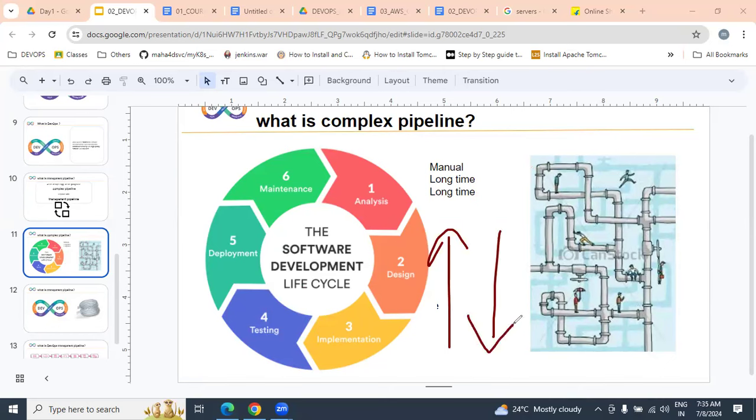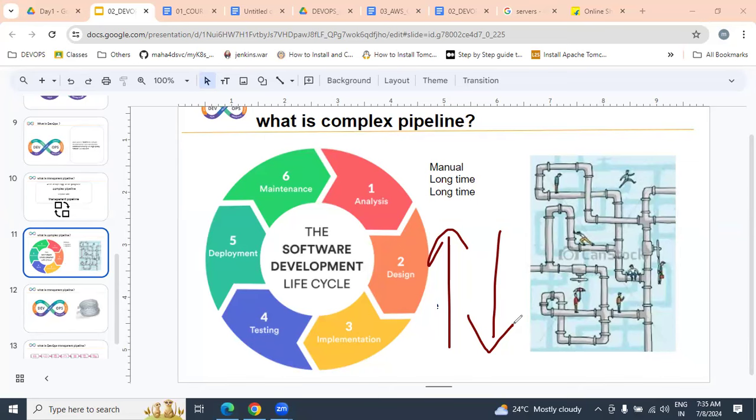But what does DevOps do? What exactly is the DevOps agenda? Shortest time, high quality, low cost. But here, cost is increased and quality is decreased.